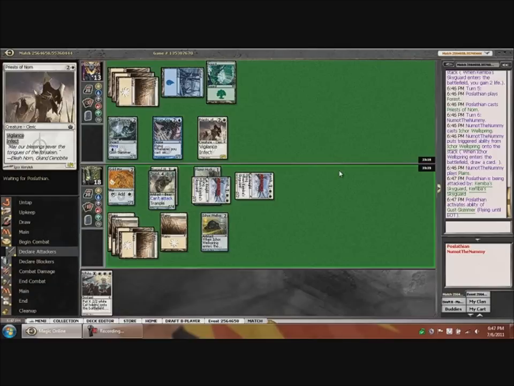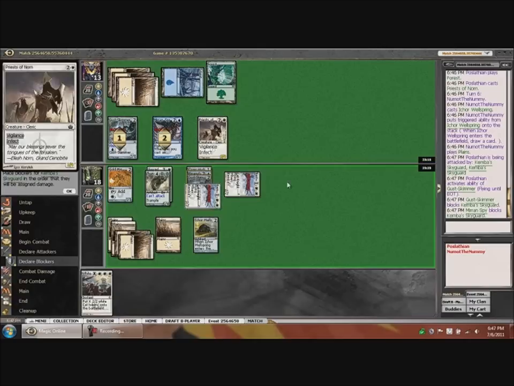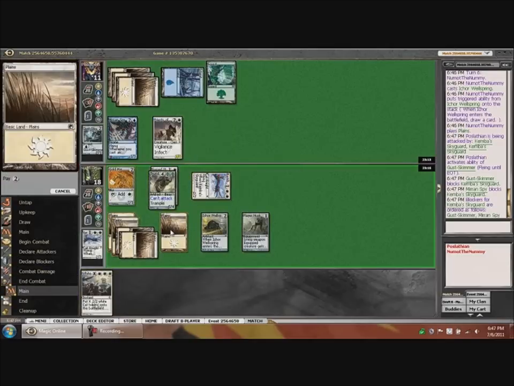He does have a green open, which leads me to believe he could potentially have Mirrored Metal or Mutagenic Growth or any of the other pump spells. But, you know, even if that was the case, my 3 damage is going to kill his Gust Skimmer, so we're going to go that way. Absolutely fine with that. Got him some more damage.